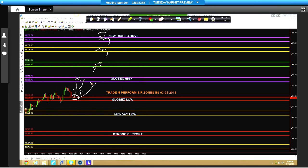I want to see the price action and where we are relative to 9 a.m. on this particular zone. On the downside, wherever we establish the Globex high, if we're unable to clear Globex high out of the gate, I would expect us to come back in and tag gap fill. Okay, certainly half gap, if not gap fill. Again, this is if we're unable in the first couple of minutes to clear Globex high, and or we trap, we get above and we trap back below, right? I would expect to trade back down to the other end of the range.